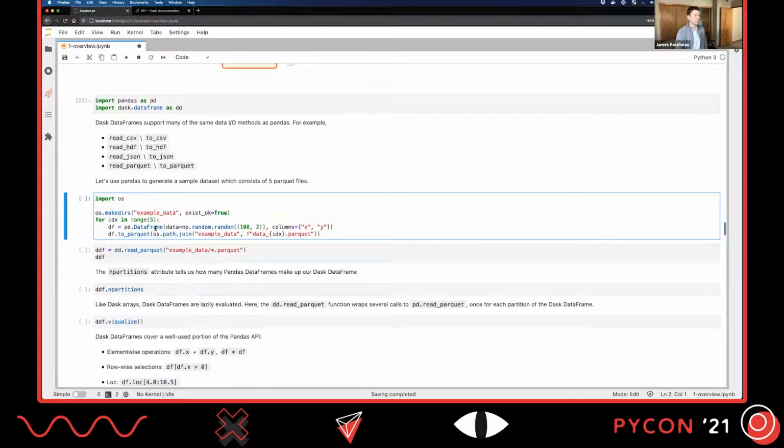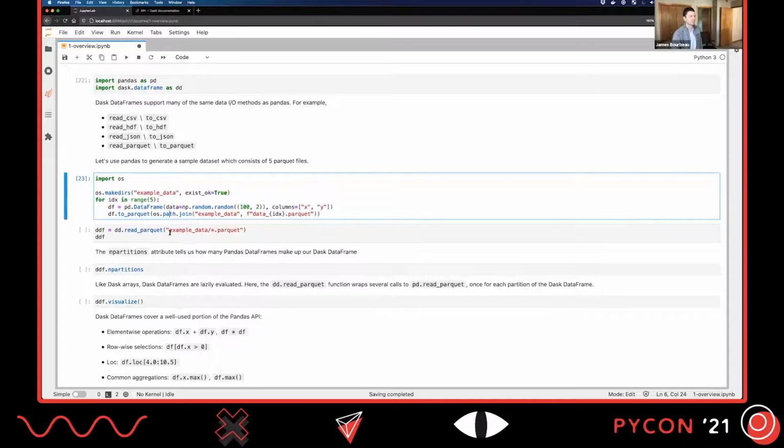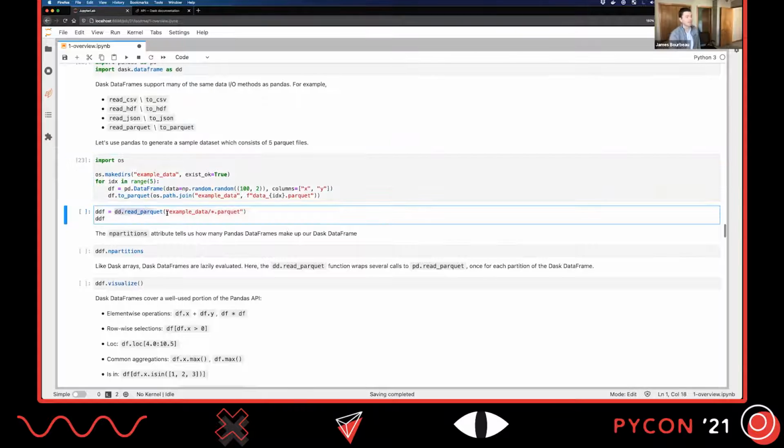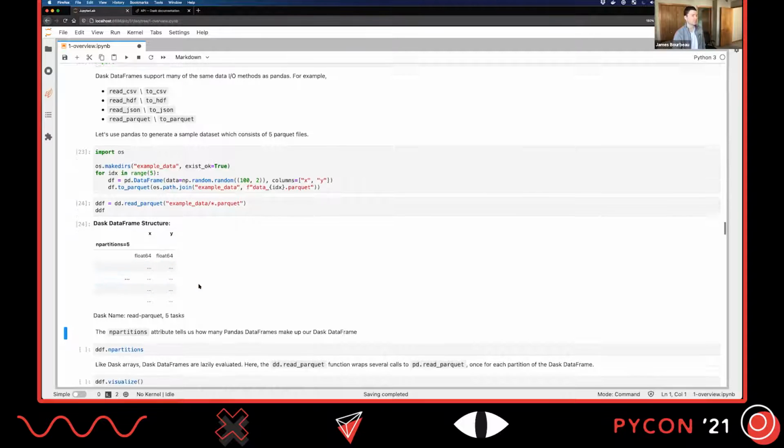So here in this cell, I'm just going to quickly generate 5 random Pandas dataframes and write them out to disk using Pandas to_parquet. So none of this is Dask. This is just Pandas generating some dataframes and saving them to disk. I can then use Dask to read all of those files that I just generated, all 5, into a Dask dataframe here, which also has a nice HTML wrapper.